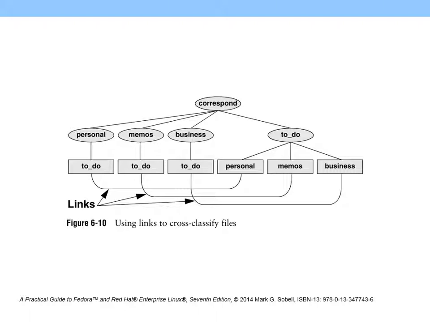Yep. Explaining the difference between a hard link and a soft or symbolic link: all you're doing, in this case we have a symbolic link, we have a directory for personnel, memos, and business. A symbolic link is a shortcut in Windows. Does that make it a lot easier for you?